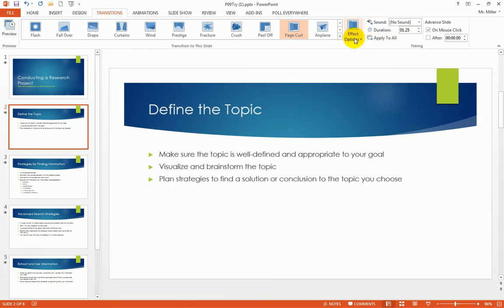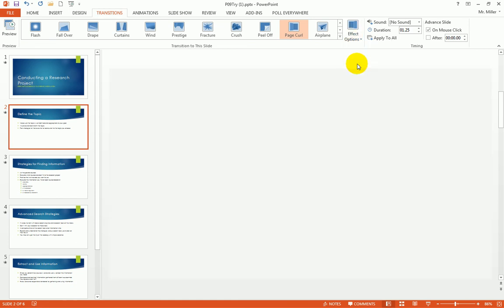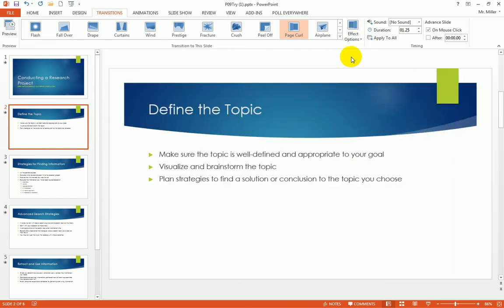And if you see the effect options, you can choose various effects as to which way this page curl is going to take. So you can choose a transition of your choice and then take a look at several of the effect options that are available. You may want to pause the video to experiment with several of these transitions throughout your presentation.